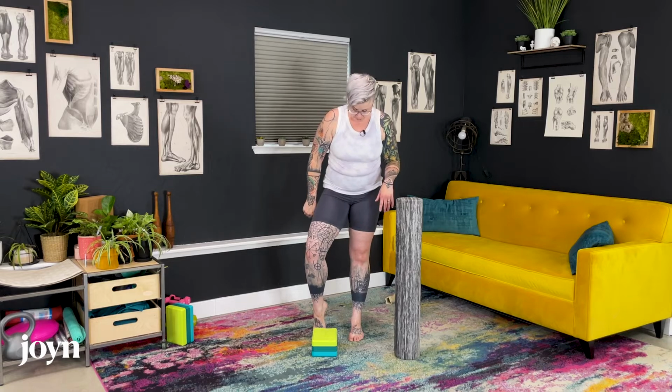The foot that's on the block is gonna get tired. It is doing a lot of work. So we're gonna take breaks every once in a while and stretch the arch of that foot. Right now, my foot was screaming for it. It was like, help me, help me, help me. If at any point you feel like you need to take a break, stretch your foot, step off, do it. Take a break, come back to meet us wherever you are, or pause and come back into it.